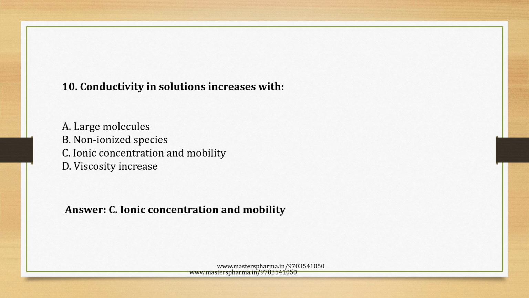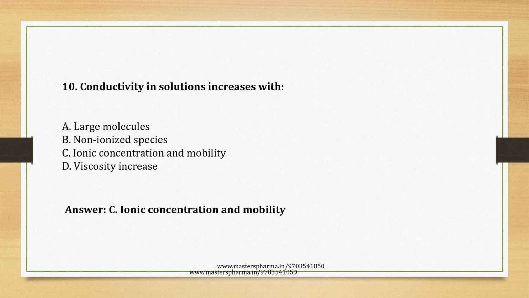The conductivity of a solution depends on how many ions are present and how fast they move under an electric field. Conductivity is directly proportional to the number of ions times the mobility of ions. Conductivity increases when more ions are present: higher concentration means more charge carriers, leading to higher conductivity. Mobility increases when temperature increases, solvent viscosity decreases, and ions are smaller and lighter. Both factors directly increase conductivity.